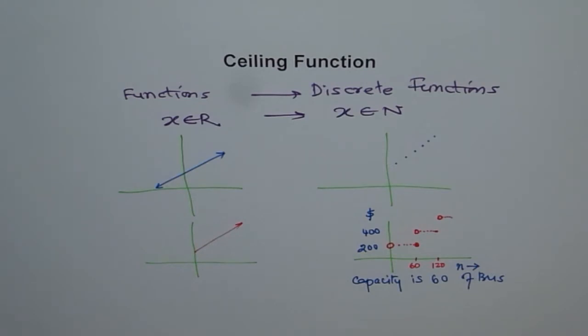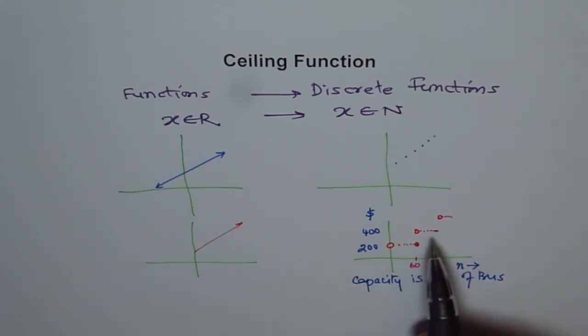Correct? Now here's the huge difficulty: to represent this as a function, where we're trying to say, if the number is between 0 and 60, then it comes into one bus, and as soon as it goes over 60, we need a new bus, an additional bus. And if you really try to make a general equation for this, it becomes too complicated.